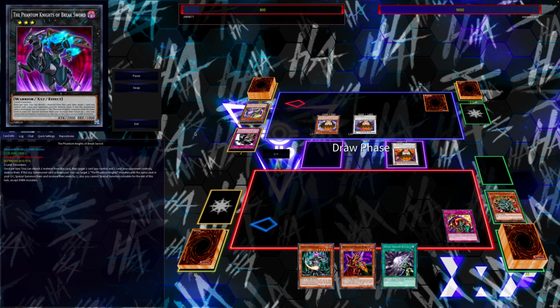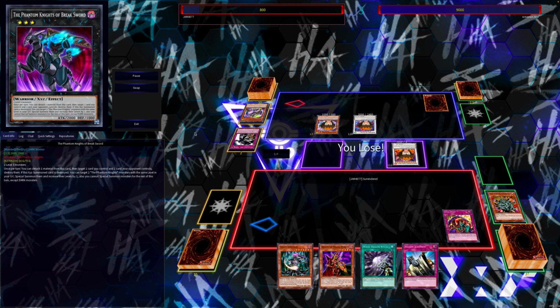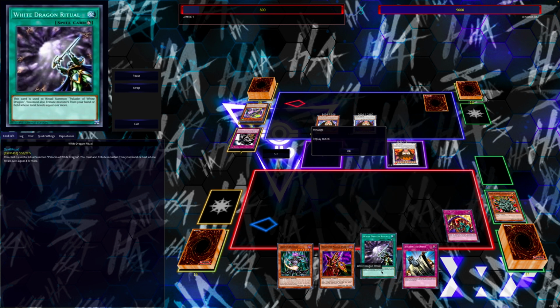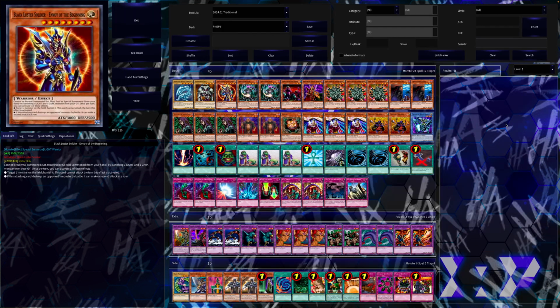It was at this point that I was hoping to get a Snatch Steal, so I could take one of these monsters and crash. But that didn't happen, and I had no choice but to surrender because this hand wasn't going to cut it. So here is my deck in its final form.